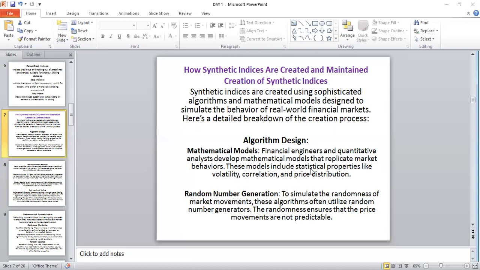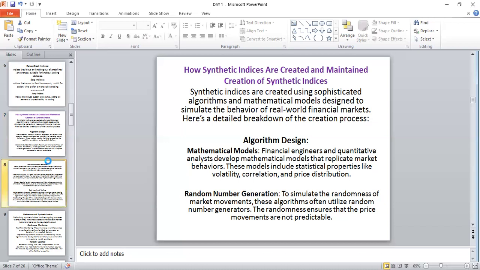Algorithmic traders are traders that design robots. They design scripts. Are you with me? They also design mathematical models. These mathematical models are exactly what are being used to derive or create synthetic indices. And these things imitate the traditional market condition. Are you with me? These things imitate the traditional market condition.